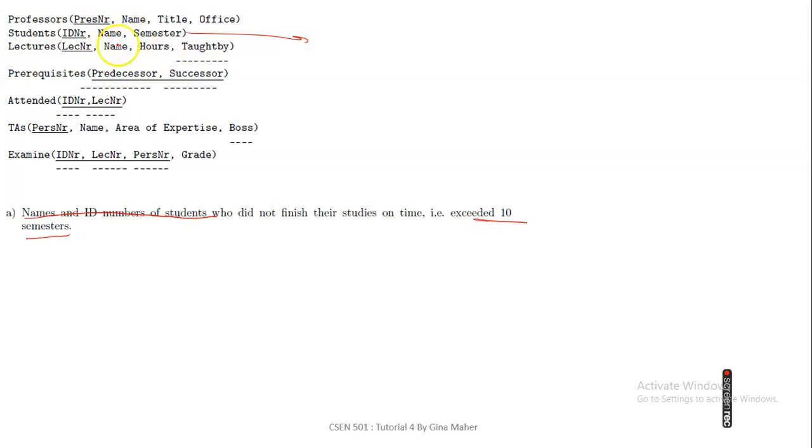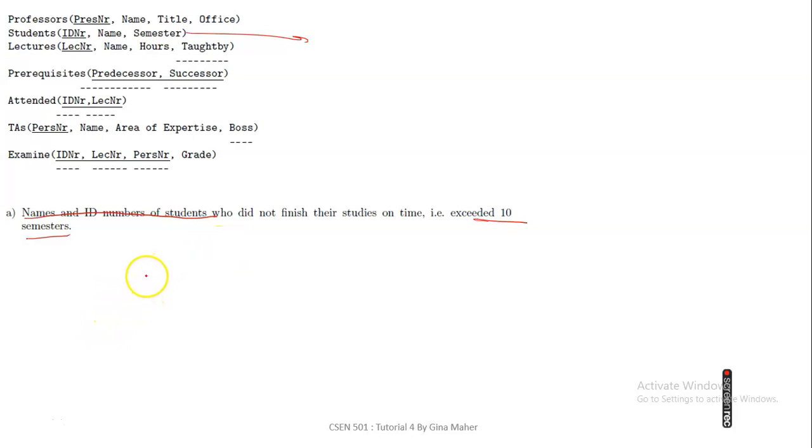How can we check whether this student finished the studies or not? We can do so by checking the number of semesters, to see whether they exceeded 10 semesters or not.